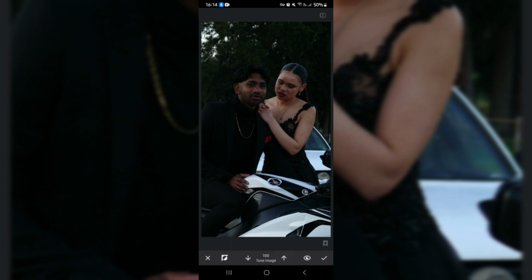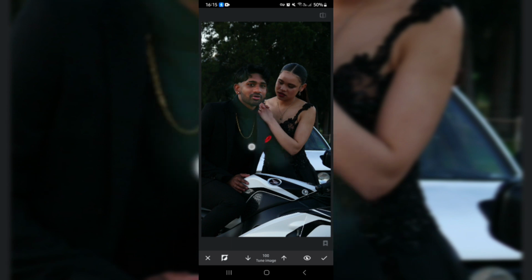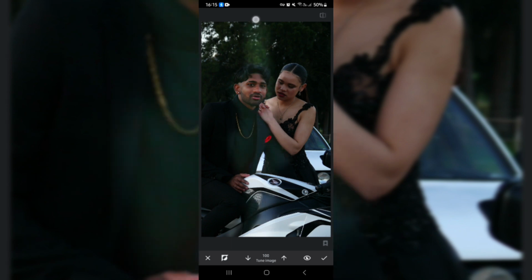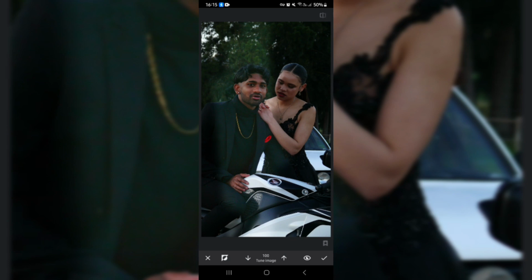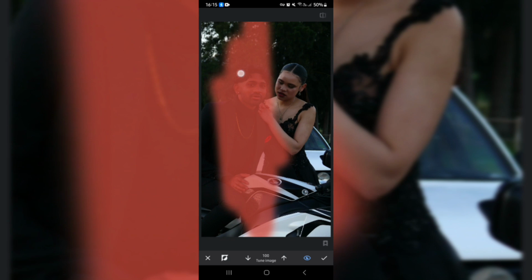And if we turn it up all the way to 100, it'll actually now start to use the edit that you specifically did on this image, and you can now actually just brush in terms of where you want to edit. And if you can't actually see the image properly and where you're brushing, if you hit the little eye icon, you can now see exactly what it is that you're doing. Now, to erase the red or the editing or the brushing that you're doing, you can actually turn the tune image down to 0, and it'll actually start erasing what you're doing over here.